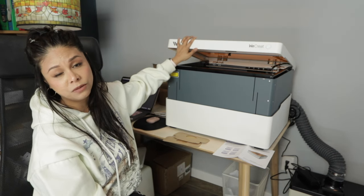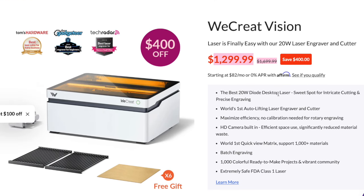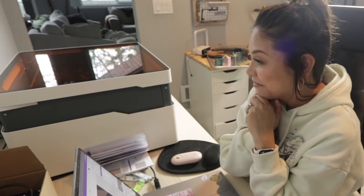There's also a camera in this machine, which is really cool to see at this price point. It makes placing your designs on the objects you want to engrave really easy, and it also gives you the option to batch engrave — you can place a bunch of objects in the machine and it can laser engrave or cut them all in one go. The machine is also auto-rising and will auto-focus on your object depending on its thickness.